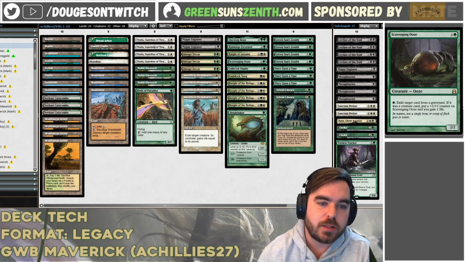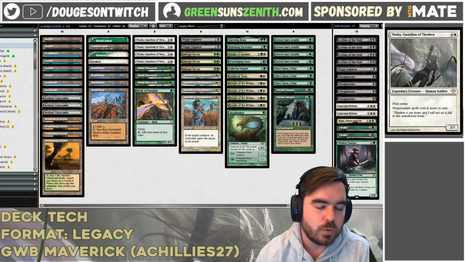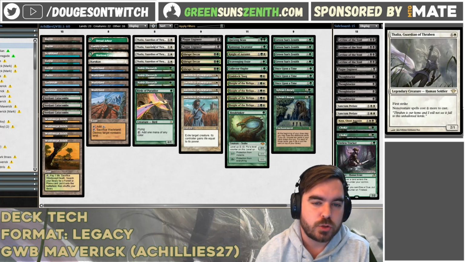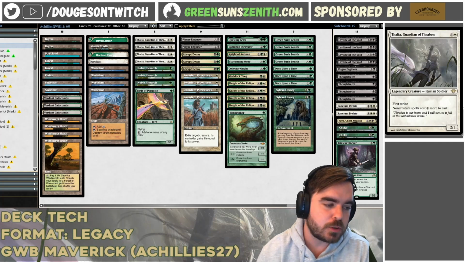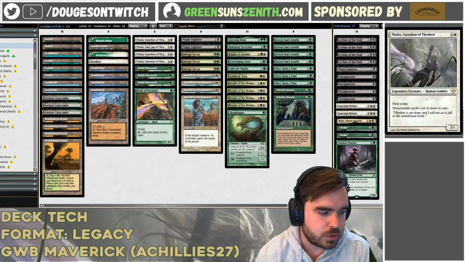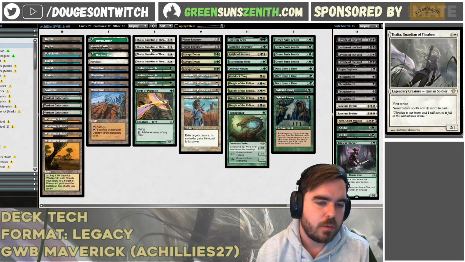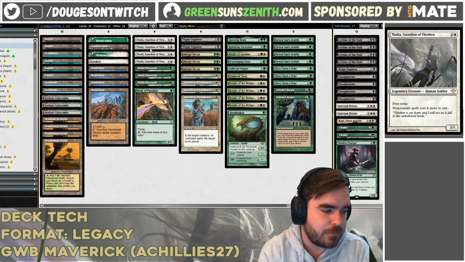So something like Thalia is great because it can attack and also provide pressure, whereas a card like Thorn of Amethyst does the same thing disruption-wise, but can't attack. Deafening Silence, great for disruption, but doesn't really give pressure. So Canonist is really nice because it does also provide pressure, which makes your opponent have to find an answer to it.